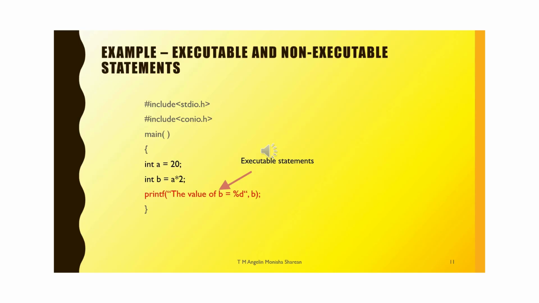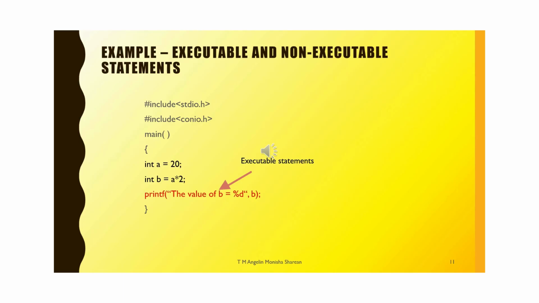Now I have highlighted the executable statements. Just look at this program. The non-executable statements have to lie above the executable statement. The reason is we are printing the value of b through the executable statement printf, and this value of b is available from the non-executable statement. So this is why the non-executable statements are said to be the ones which define, or give some meaning to, how to execute the program via the executable statements.